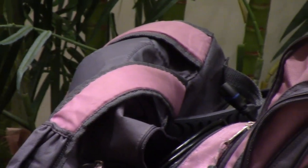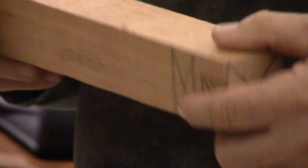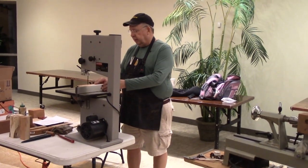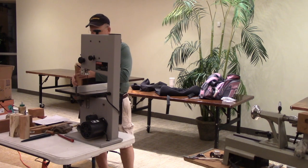Because normally when you make these, after you've made your first one, you will probably want to make several blanks at one time while you're set up and doing it, because it takes a while to prepare these blanks. It's going to take you a few days by the time you make a cut and let it dry. So, this one's all nice and square. All right. And the other thing that's really important is you want to make sure your ends are square.